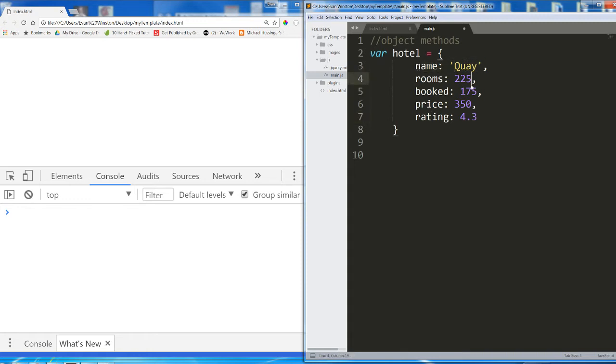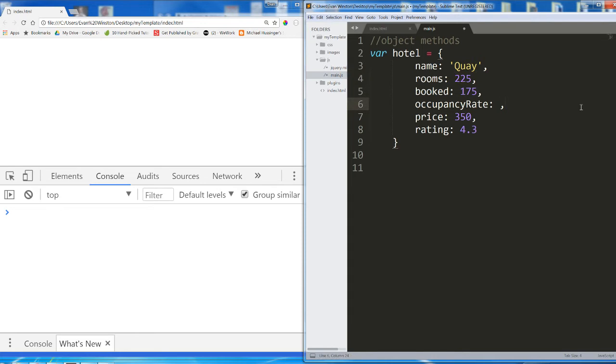This is all static information which we have plugged into these properties inside this hotel object, but maybe there's another property which is not going to be static hard-coded data, but is going to be determined based on some of the other properties that exist in this object. For example, we have total rooms, 225, and we know that 175 of those rooms are booked. So what if we wanted to add a property that is occupancy rate? So this is going to be the percentage of the hotel that is currently booked up. Well, in regular old math, how would you find that? You would divide booked by rooms, right?